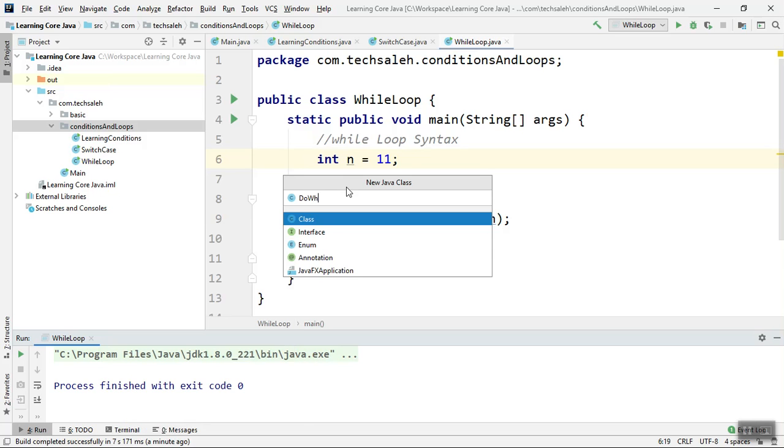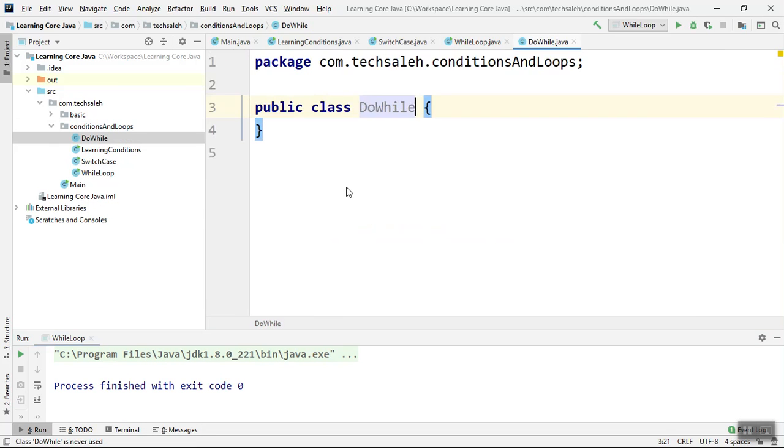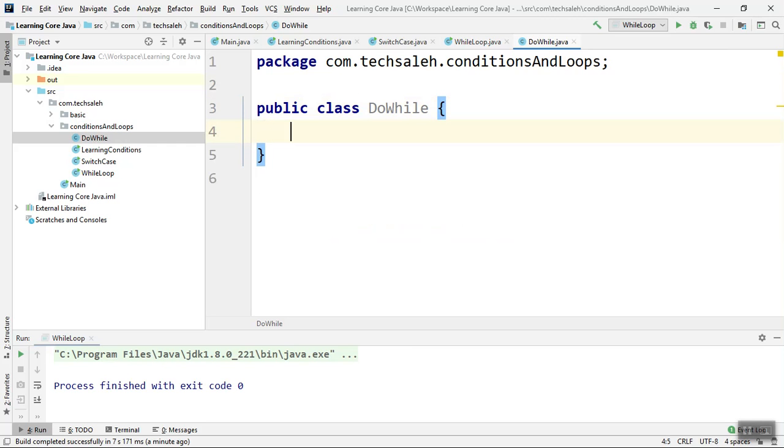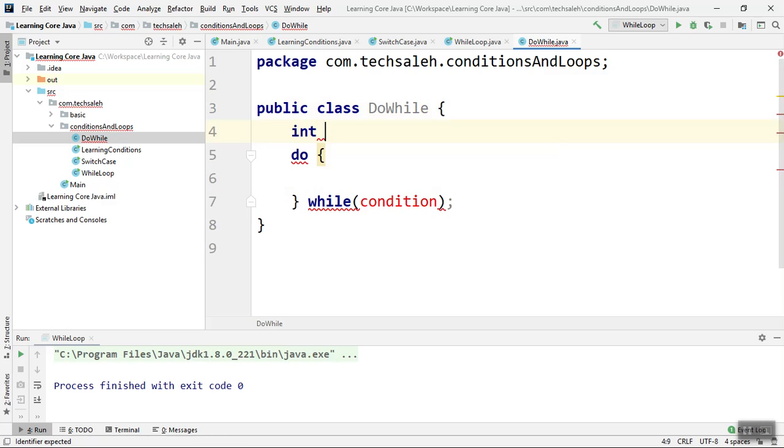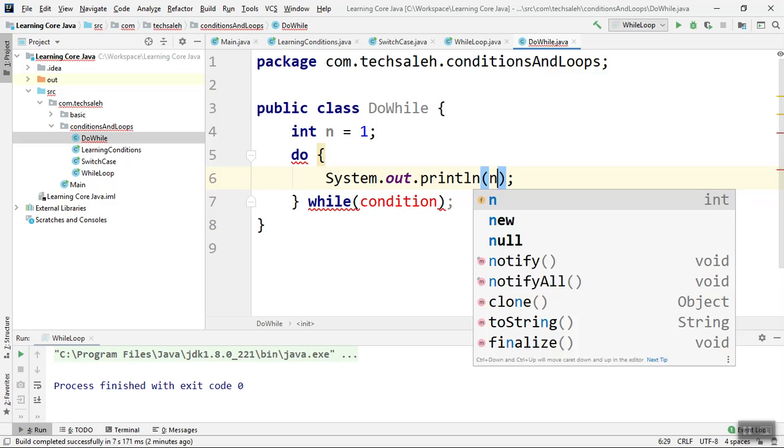So do while, and in do while you will see it like this. Okay, so do, and here you have to give while conditions, right? Let's say n is equal to 1, right? And print n.